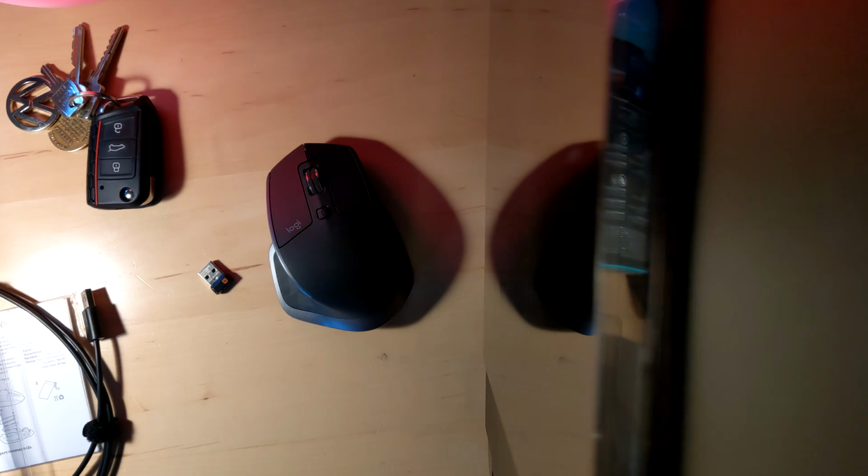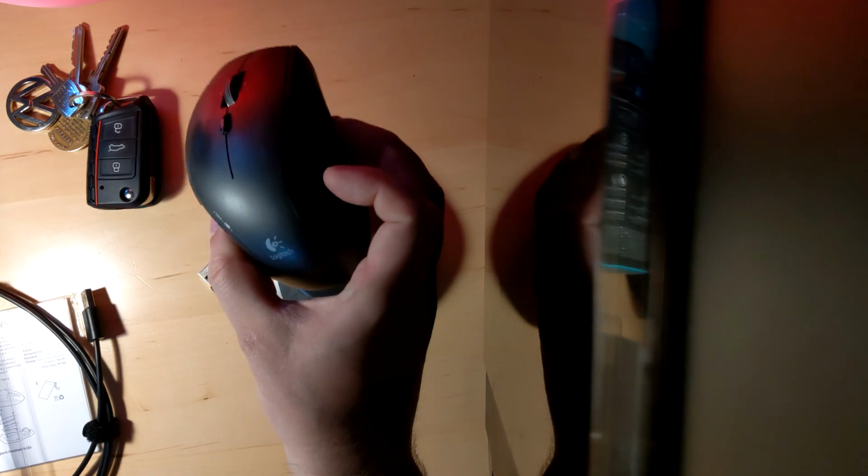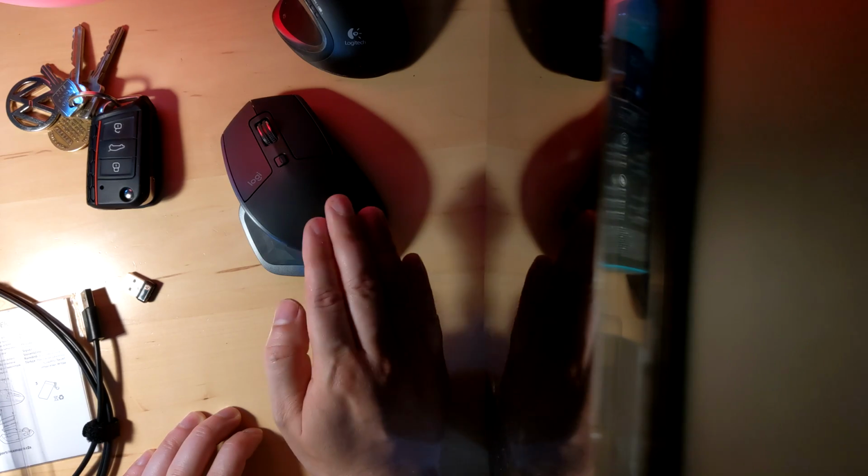So I don't remember the name of this one. Maybe you do. Maybe, yeah, Performance MX. So this was the Performance MX. Looks like this. Looks really good. But for my hand, you see the curve. It's pretty curved. It's basically the same curve, I guess, but this one just feels better. Feels like it's a little higher. I don't know. Maybe it is. Maybe it isn't. But it feels better for me somehow. I can't really explain why.